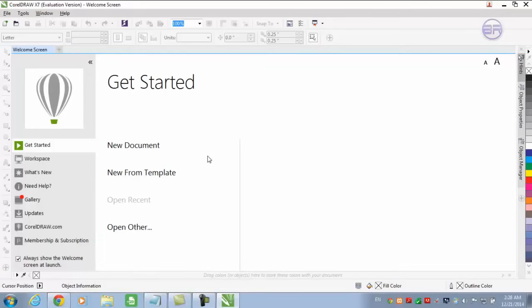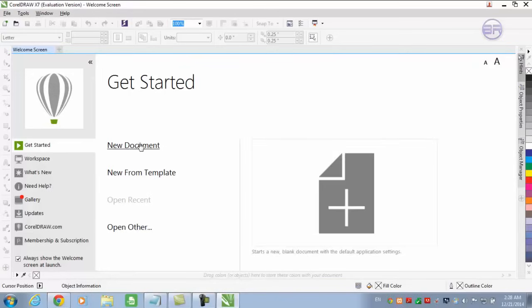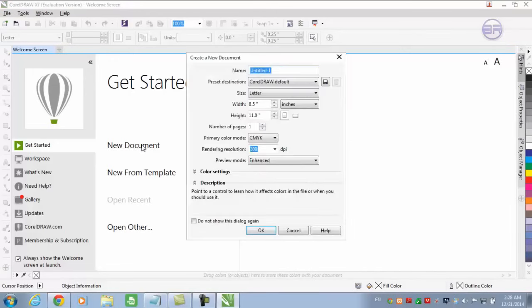Anyway, first of all, you have to open a document in CorelDRAW in order to work. So we'll click new document, and it will show us the settings for this new document. You can give it a name if you want, you can set the destination folder and the color destination.